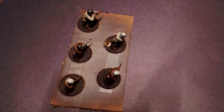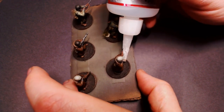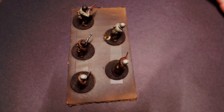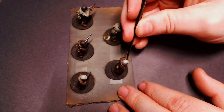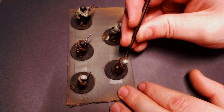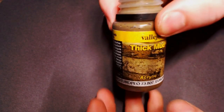Alternatively, if you want to go faster you can use some cyanoacrylate super glue to attach your tufts, but be careful — if you add too much it can frost up as it dries in a crystallized manner, which can look ugly. Also, I'm using some tweezers to apply this stuff; it makes it so much easier. Pick up a cheap set to help with your basing game.